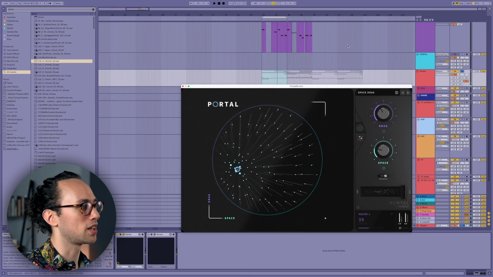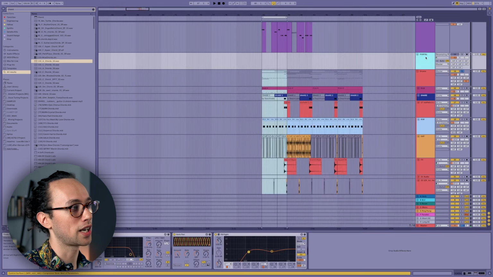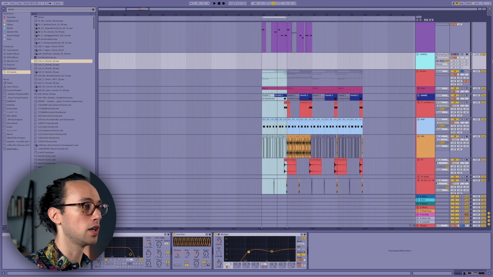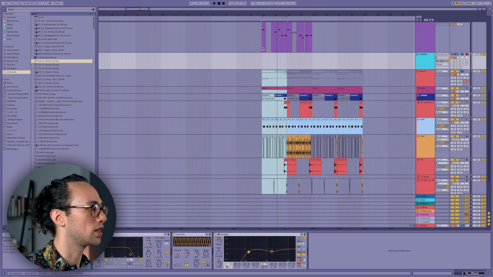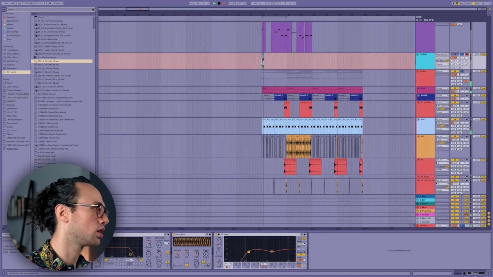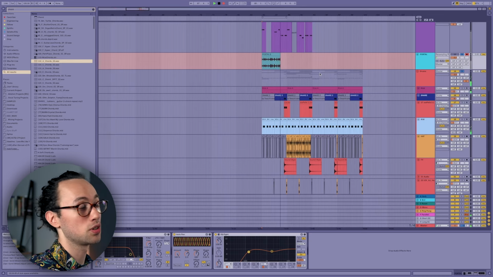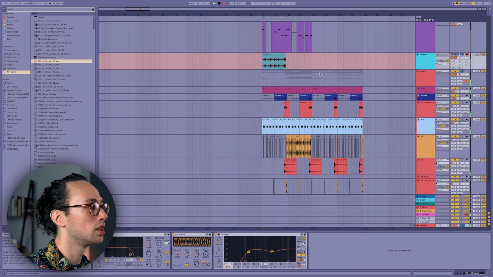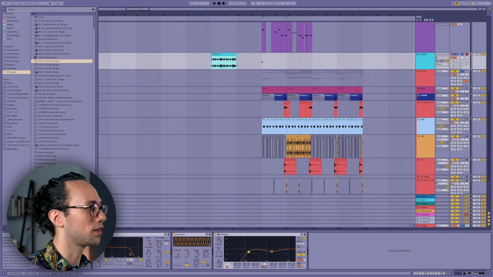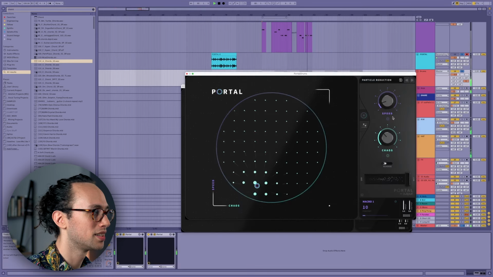So let's say we kind of like that. What I'm going to do is set a track. I have this one called Portal. It's set to resample mode so I can record the output of the mix bus into a new track here. So all I'm going to do is just get a pass going from this preset. It's going to sound a little crazy. Maybe we'll set that aside and let's find a different preset and we'll do it again.